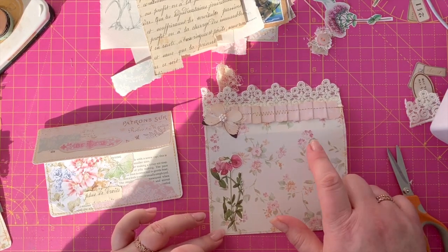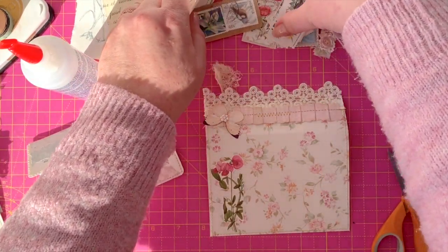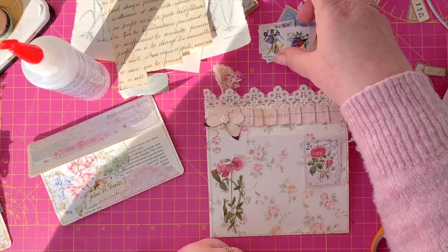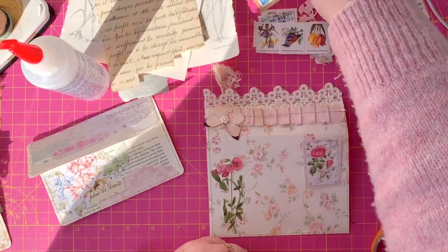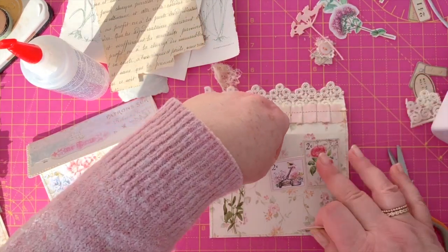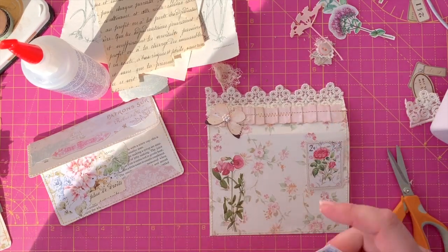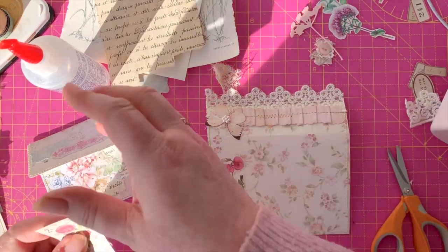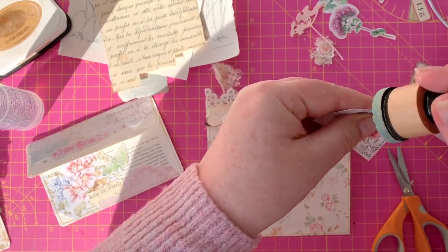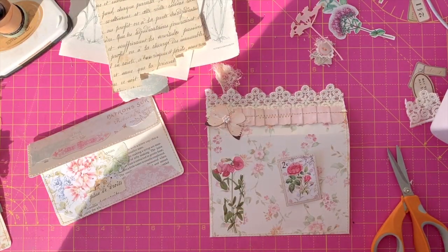Then the only other thing I want to put up here is a stamp. So I've got these stamps that I've taken out. That one looks quite good, sort of ties in the colors. That's blue, so I don't want that. I think I'll probably go with that one. That one could work as well, I suppose, but it's a bit small. I'm going to go with that one there, which is quite nice. And then I just don't like the edge of the cut paper, so that's why I do that.